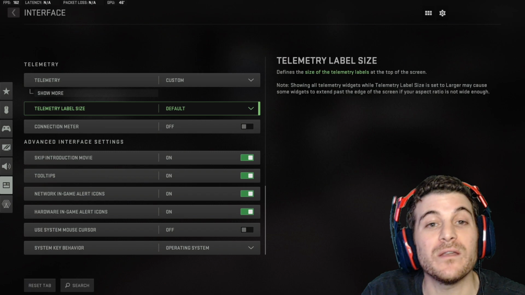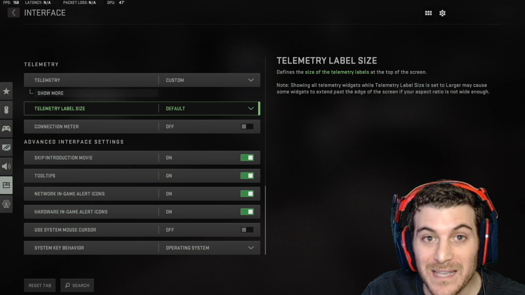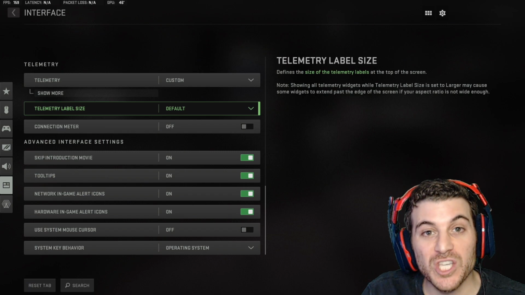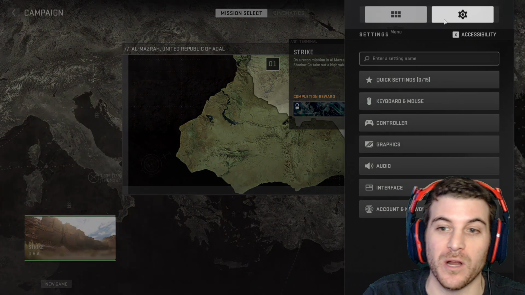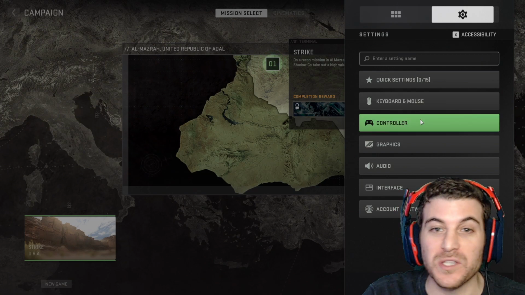Now I will dive in detail, resetting all the settings and showing you guys from scratch what I changed and why I changed it. Here we go. First things first, click the settings icon right up here. I have not done anything yet. This is all fresh, brand new.